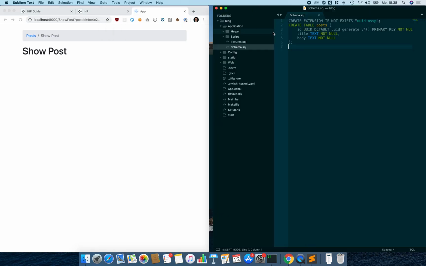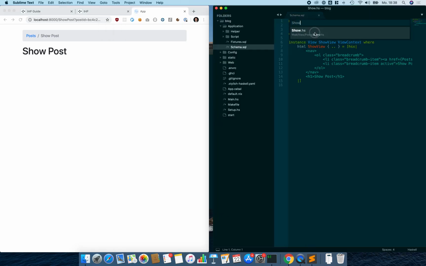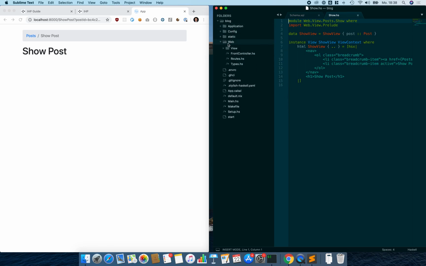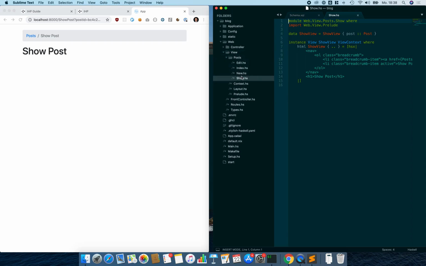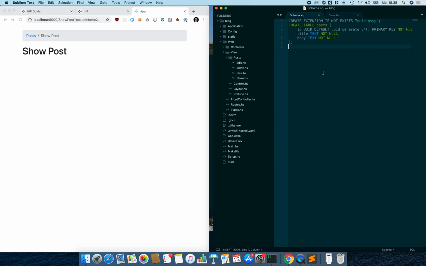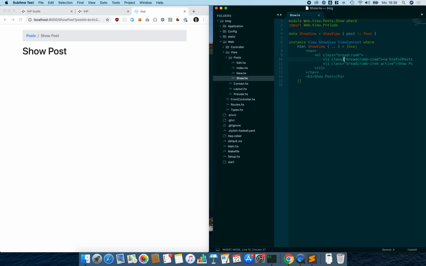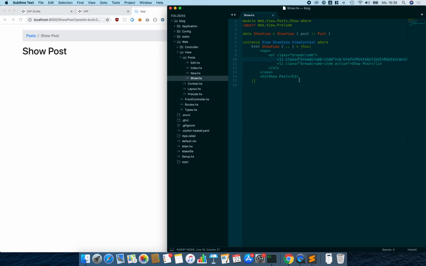So we can open the show view over here. It's basically inside the web application folder under view posts, the show file here. And let's make some changes to basically change the headline to the title of our post.